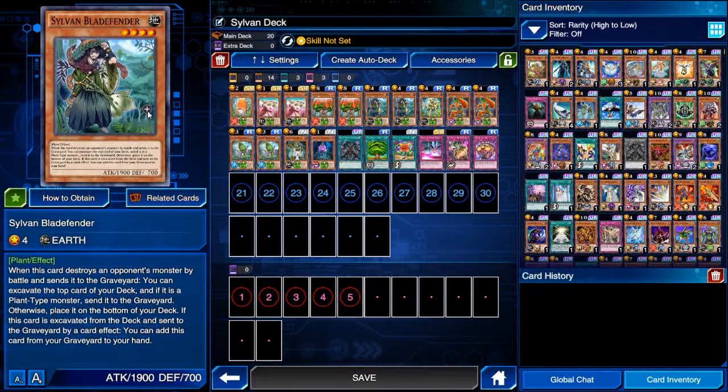This one has high attack, perfect. Its excavation ability is only activated when you kill a monster. So you summon this on the field and attack a monster, then you can excavate. When this card gets excavated into the graveyard, you can instantly put it into your hand. It's perfect for always keeping the high power monster.